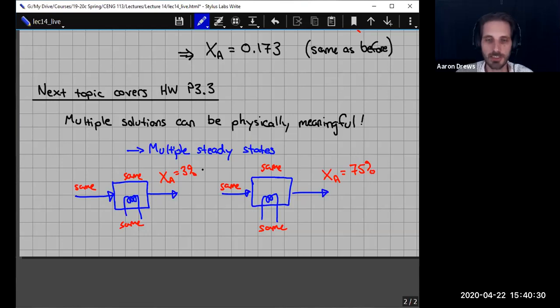So we will get to that on Friday, but we're just going to call it here about 10 minutes ahead of time. I don't have another worked gas phase example that we could get through in any reasonable amount of time. So I will hang out until the end of class, which is about 3:50. You're more than welcome to ask me any questions that you have in chat.